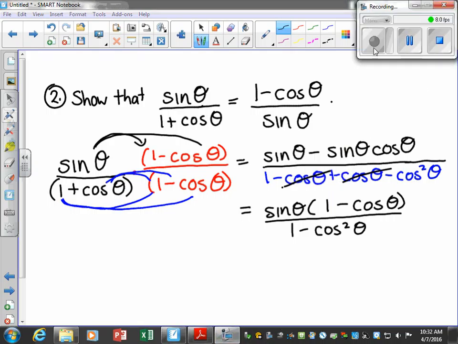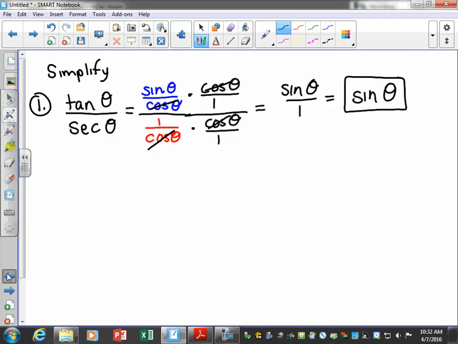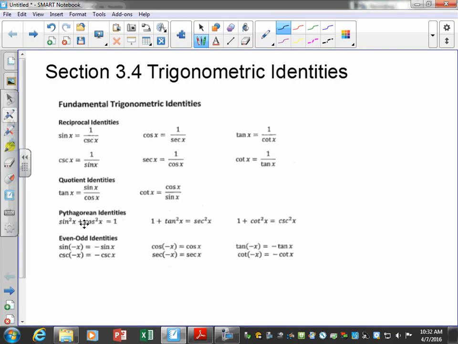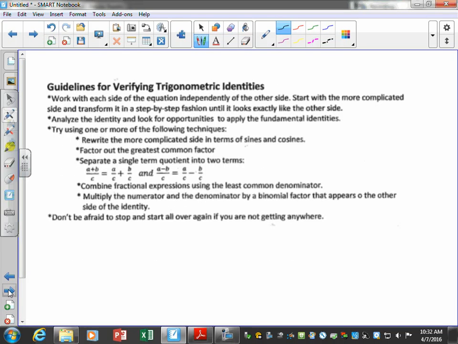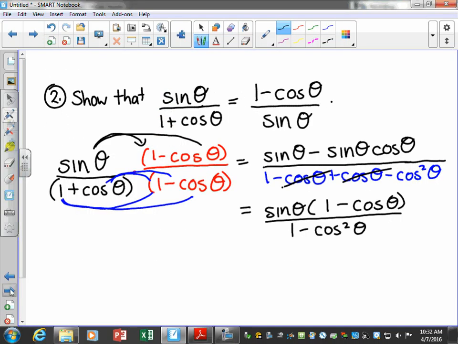Okay, what do we think about this in respect to our Pythagorean identities when we solved that a minute ago? Remember when I took that one for example and solved for sine squared theta, it would be 1 minus cosine squared theta. So in this case, I'm going to use that identity and replace. I'm going to leave my numerator alone. In my denominator, I'm going to replace 1 minus cosine squared theta with sine squared theta. So this is what I'm replacing. I'll put it in blue.